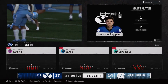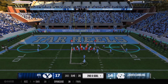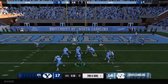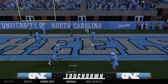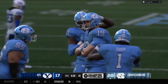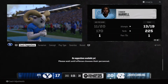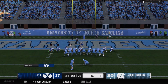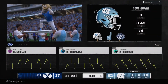You just got to wonder how frustrated this guy is, especially after the success he had their last game out, but just nothing going in this one. He has not been able to get himself into a rhythm. There's been way too much penetration up front defensively. They've been able to... Touchdown, UNC! And they'll put that scoreboard operator to work and put 6 on the board. And in that goal line situation, awesome job by the tight end, winning his one-on-one battle, making an easy target for his QB. Lining up to add another. And with the extra point, they take a 21-17 lead.